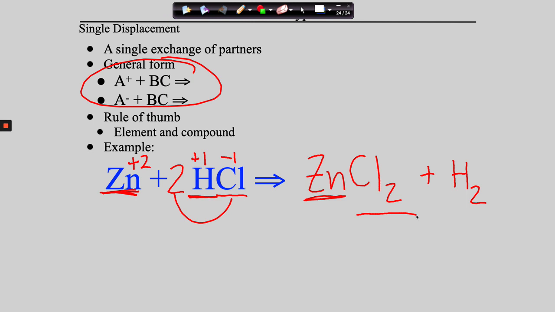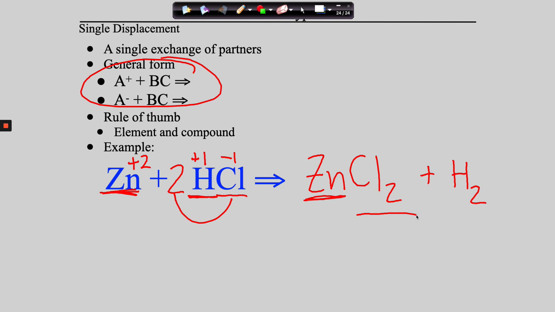My question is, if chlorine and hydrogen didn't have the same amount there, if it wasn't proportional. Yeah, that's a great question. And so, James, when we talk about those proportions, we don't worry about the proportions when we write the formulas. When we write the formulas, we just balance charges. When we deal with the proportions is when we balance the equation. Yeah, that's kind of what I'm asking about. Yeah, and so we always do that when we balance the equation.